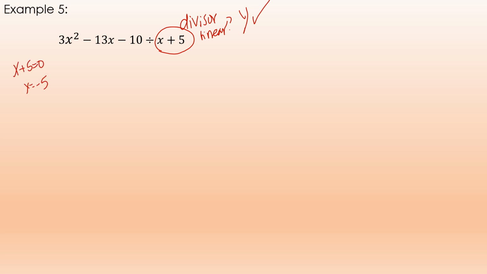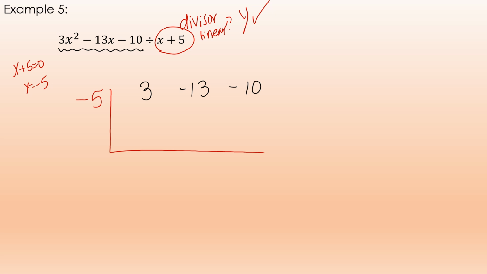So I'm going to set that equal to 0 and solve. It'll give me -5. So -5 is on the outside of my box. And then I'm going to take the coefficients of the polynomial, the dividend, and put it inside. Make sure you're not missing any terms, as we had to do with long division; do the same with synthetic. So I have a 3x squared, -13x, minus 10. The last number from the polynomial is where I personally draw a little box and make myself a note that that is my remainder, so I don't forget it if I have one.